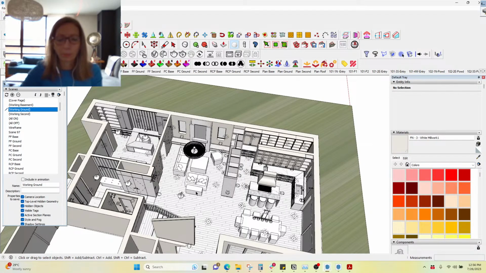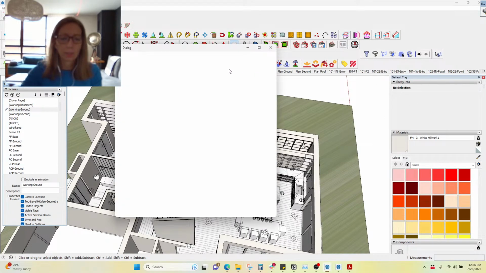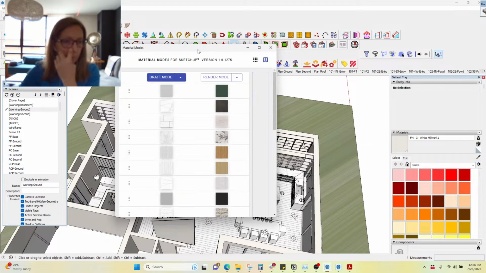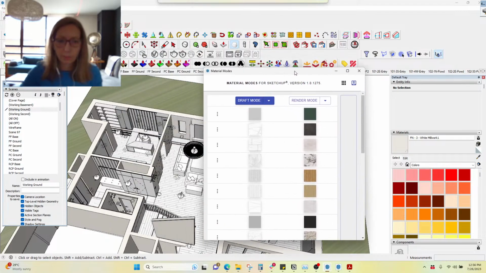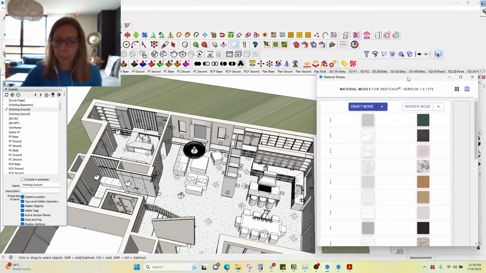I keep mostly all organic objects out of this model, and I just have a separate one for rendering. And speaking of which, I have everything in draft mode right now, and what I mean by that is that I have Material Modes as a plugin, which is something I was part of developing. When I'm doing construction documentation, I put everything to draft mode, and this is one that you just custom create, whatever you want. I've called mine draft mode, but it's basically an alternate state for materials. And when I'm doing construction docs, I'll switch it over and save it in draft mode.